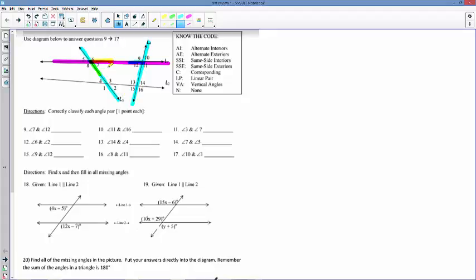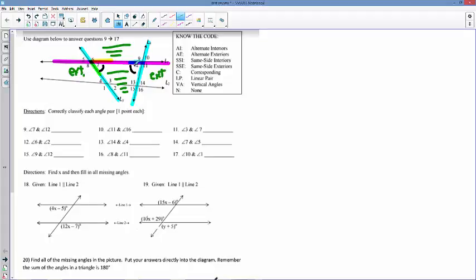Okay? So every angle has two sides. So that angle and that angle, they have two sides. The sides they don't share are the blue, and the side they do share is the purple. And when that happens, we get an interior and an exterior, right? So this is the interior. All of this is the interior. This is the exterior.